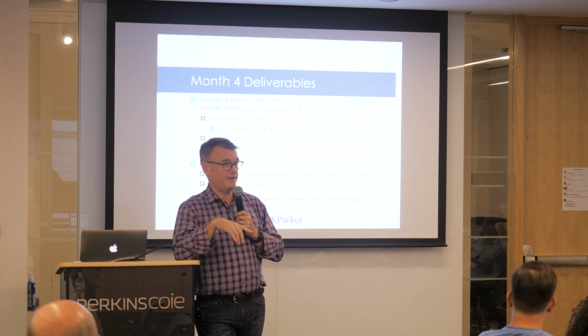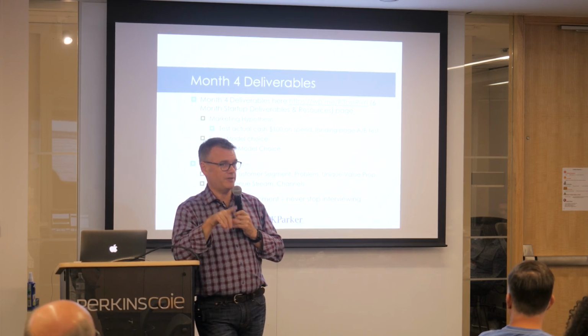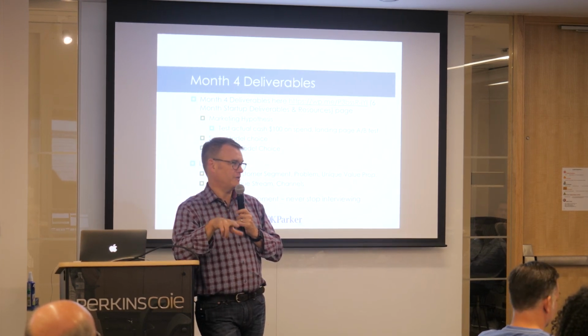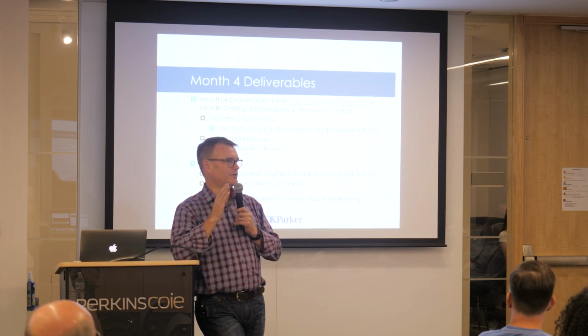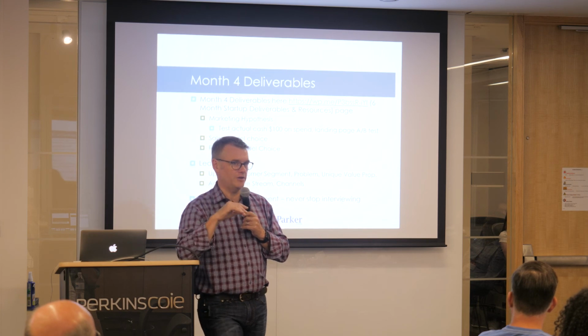You're going to then go back to Lean Canvas. If you haven't signed up for that yet, please do it. It's in last month's things. You're going to update your customer segment, the problem, and unique value proposition. And you're going to add revenue streams and channels. If you haven't seen Lean Canvas yet, it'll become obvious when you see it. It basically is in box format. You're going to use that to do this.